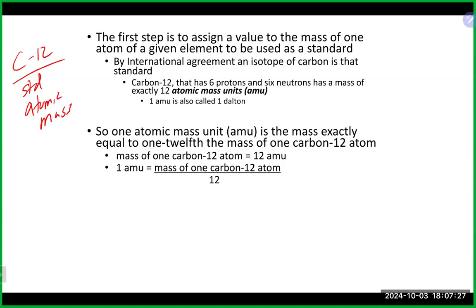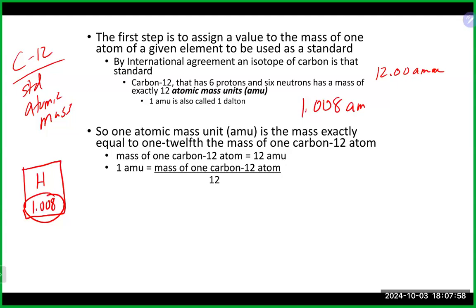The carbon-12 isotope has a mass of exactly 12.00 AMU, and AMU is a unit of atomic mass. It stands for the atomic mass unit. Technically speaking, when you go to the periodic table and pull off that number on the bottom, like what we find with hydrogen, there are 1.008 AMU per atom of hydrogen. That is the atomic mass unit used off the periodic table.